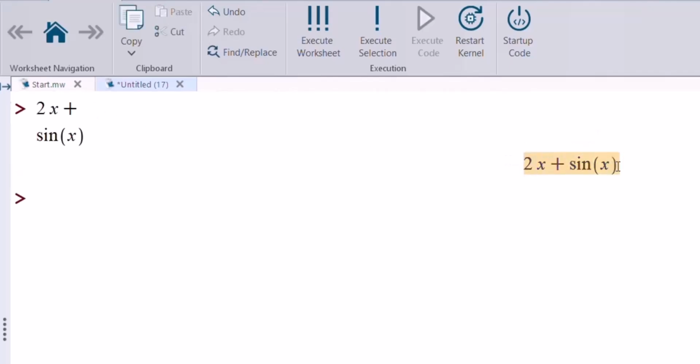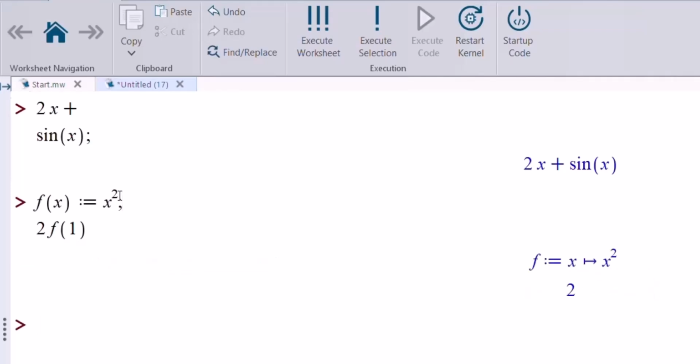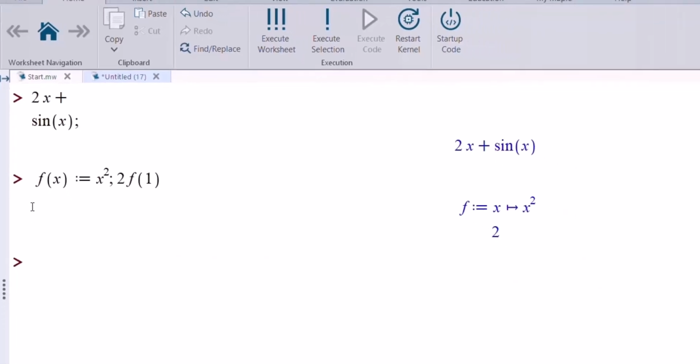Right now, the expression has an output in blue, which can be suppressed with a colon at the end. On the contrary, a semicolon is optional and does not affect the output. To enter an example with multiple statements in one execution group, colons or semicolons are necessary because they separate the statements from one another, and the separators allow the statements to be on one line.